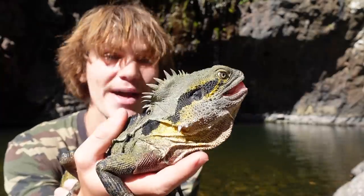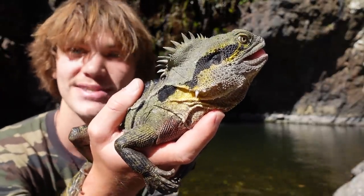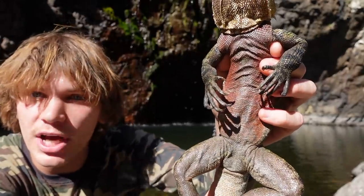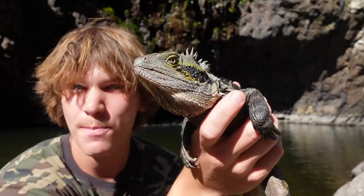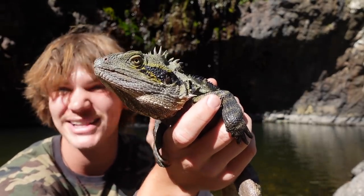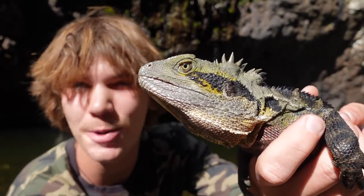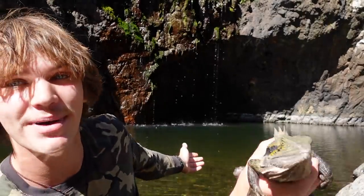Now, the reason why they get their name Water Dragon is these guys are at home around the creek systems here on the east coast of Australia. All right, and I'll just grab you like that for a second, mate. See that beautiful red coloration on the bottom of this guy's stomach? That's how you know that it's a male. The males get the biggest, and often you can see them actually fighting, standing up on their back legs and kind of tackling each other. But yeah, I'm not gonna keep this little fella too much longer. He's not our target species, so we're gonna keep going on our quest. But yeah, let's let this little fella go in the most beautiful pool right behind us right here.